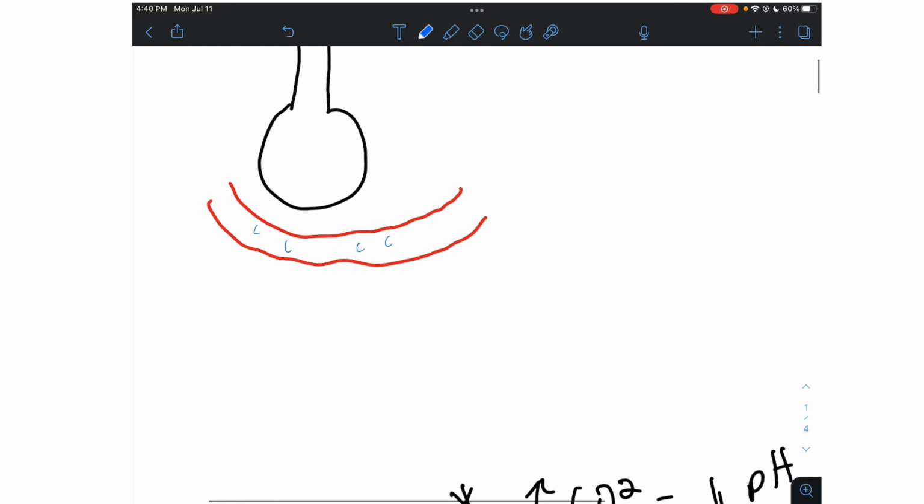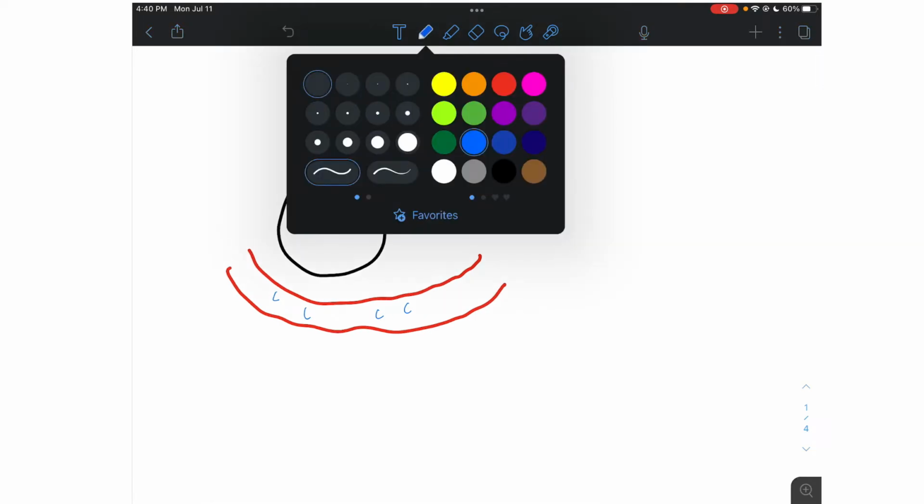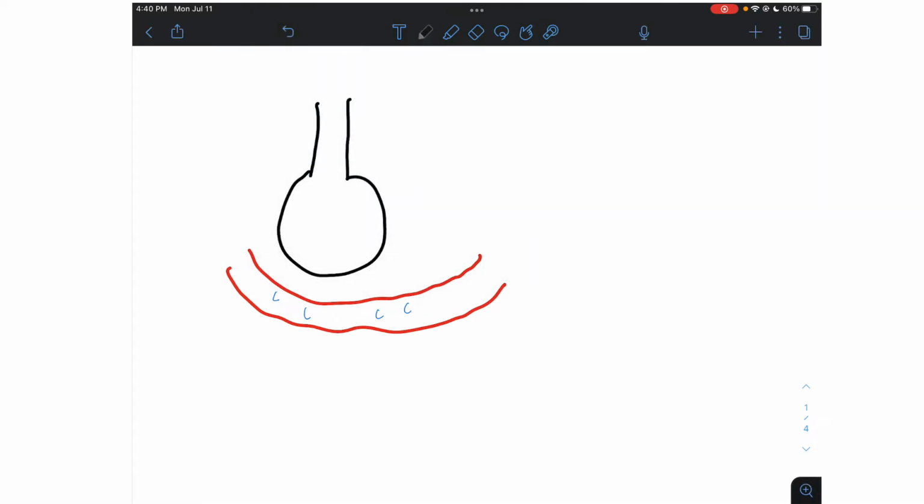And in the alveoli right here, that little black ball, when we inhale, we get a bunch of oxygen, which I'm going to represent as green. We have O2. We just get a bunch of oxygen particles in our lungs when we inhale. So when we inhale, we get oxygen.